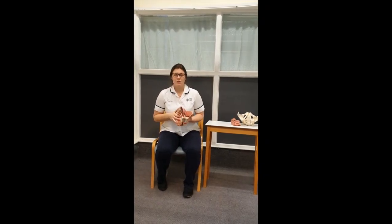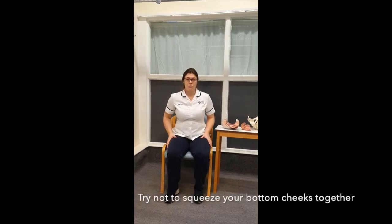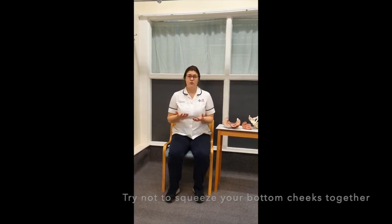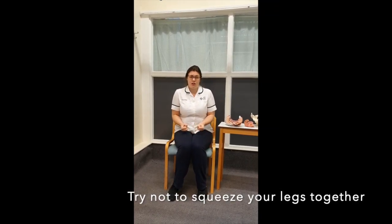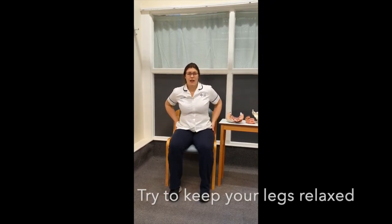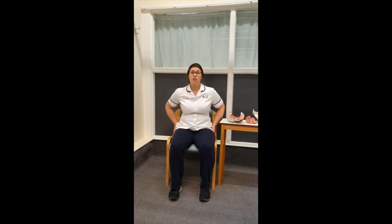So there are a couple of ways that we tend to find people tend to cheat a little bit when they're doing the pelvic floor exercises. One of the main things we tend to find is that they tend to squeeze their bum cheeks together. So you end up almost lifting yourself away from the chair, or you end up squeezing your legs together to try and pull everything together. That's not necessarily effective, and it means that everything's working on the outside but not a lot is going on the inside. So try and stay nice and relaxed. Sometimes just putting your hands on your hips can help to get that feeling that actually there's nothing much going on there, and that contraction, that squeeze is happening all on the inside.